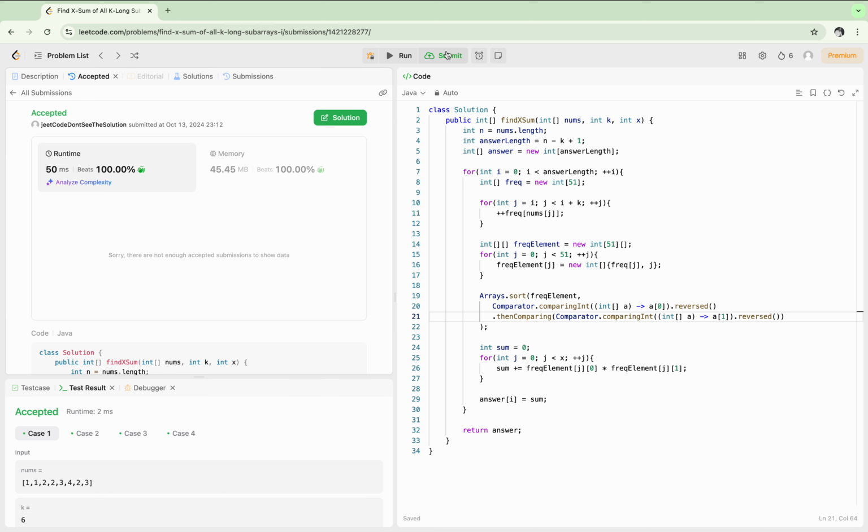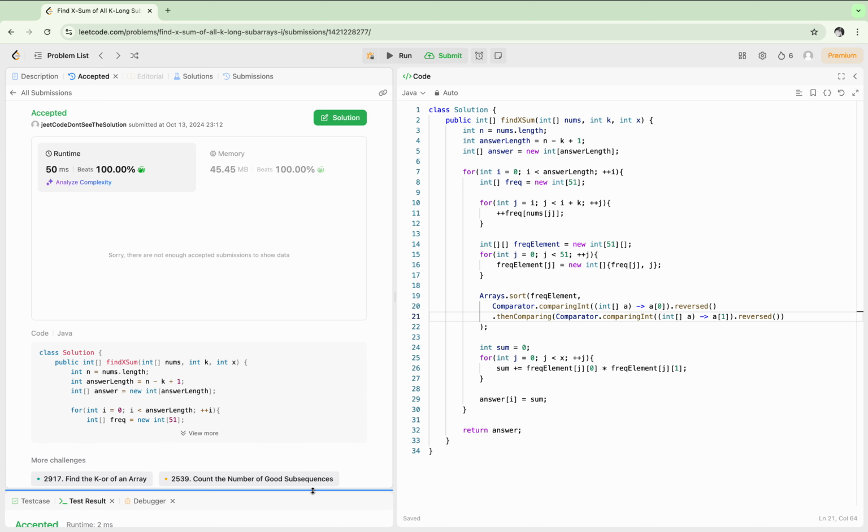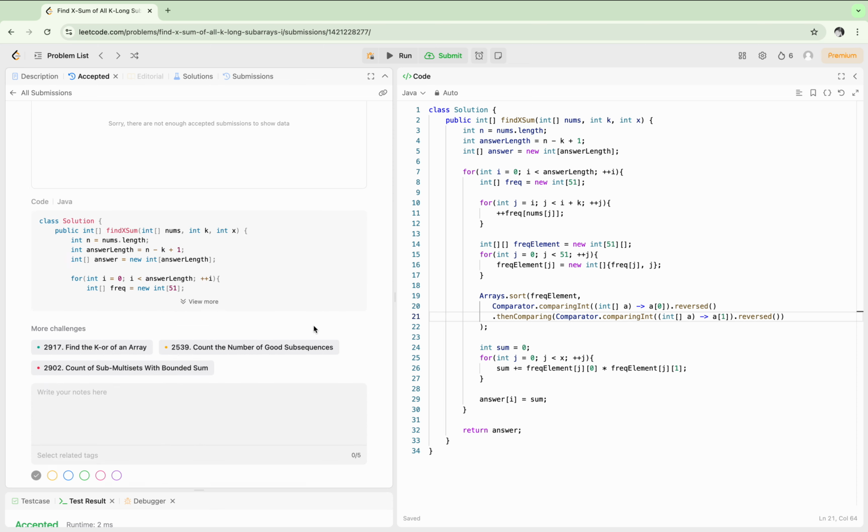Perfect. So this is the way to solve this problem. You see, we are using arrays as much as possible. Here we could have used a map, but we avoided that. Here also we could have used a priority queue, but we avoided that. Why? Because dealing with arrays is always faster.